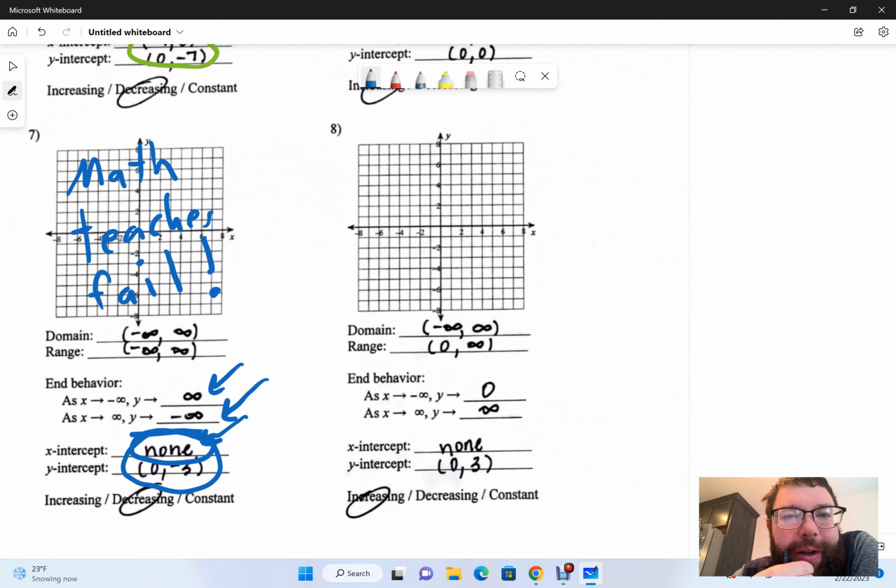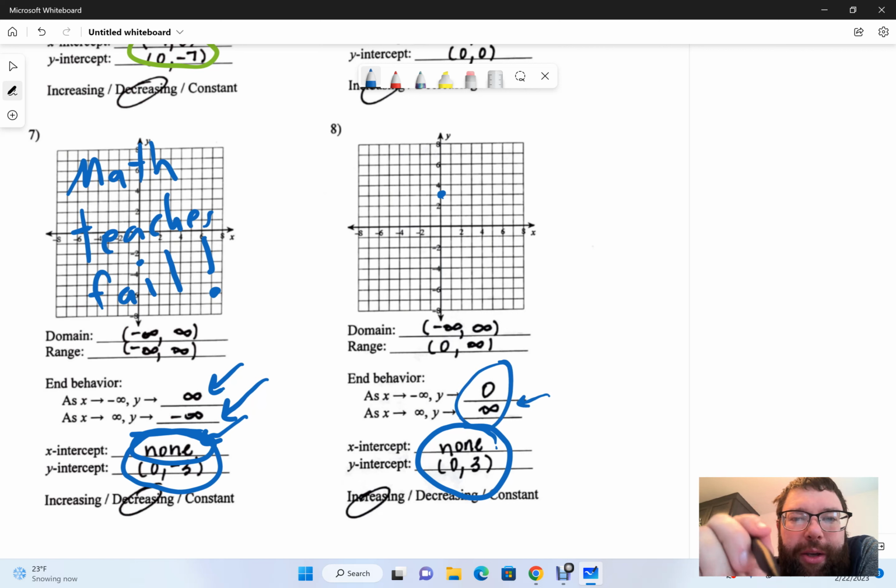So we're going to look at this 8th problem here. So domain and range, and we're going to look at the intercepts first. Makes me nervous seeing none now, but I'm sure it'll be fine. We do have an actual cutoff point. So, all right. So 0, 3 is my y-intercept. There is no x-intercept. So that means that it's either going to be a curved line or it's going to be a horizontal line. But obviously seeing that infinity there, I know it's not going to be horizontal.